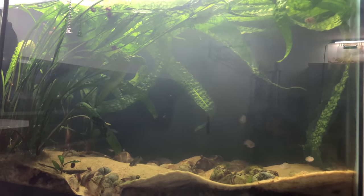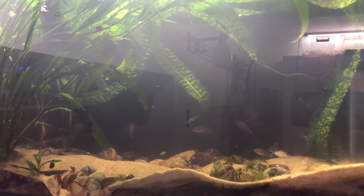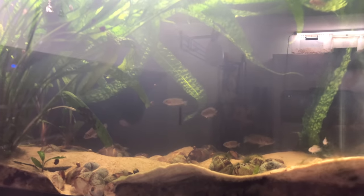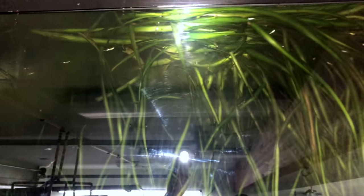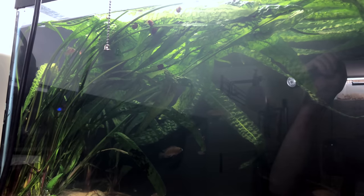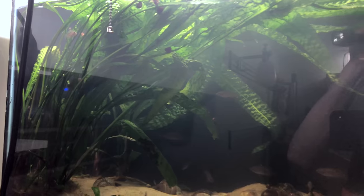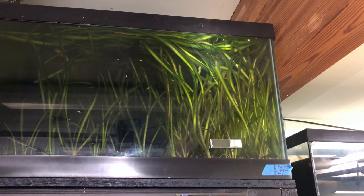I've also got this Aponogeton of some type — the leaves are all bulleted, super crinkled, really cool. It grows real tall and long. It's grown out of this shelly tank which is kind of an abnormal tank. I'll take probably the mother piece and leave a couple of the small pieces. Jungle val of course gets crazy crazy long, but I figured that would be kind of difficult with discus because the food will get down in between the jungle val and the discus won't be able to get to it. That's why I think the Balansae crypt will be better — we'll keep it in the corner. For egg scatterers, jungle val would definitely be the better choice.